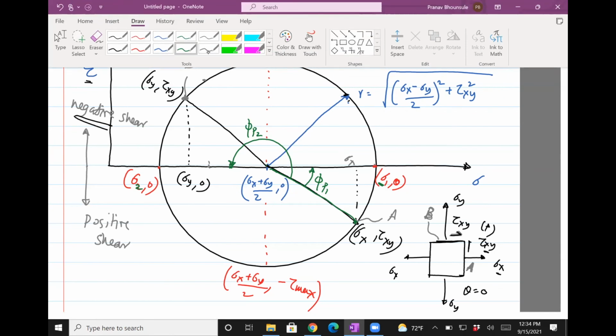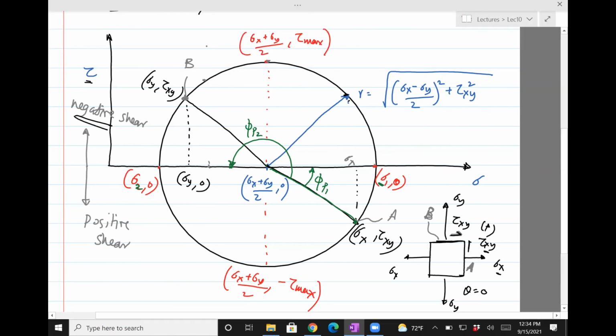Okay, so then I had two more angles. One was the angle made with the maximum shear stress. That's basically this point and this point. It's very similar to this. You just have to draw the angle from here all the way there. That's phi s1. That's your maximum, if you like to call tau 1 or tau max the maximum stress. And then the other one really depends. You could go all the way 180 this way, or you could just show the smallest angle. So in this case, it would be minus phi s2.